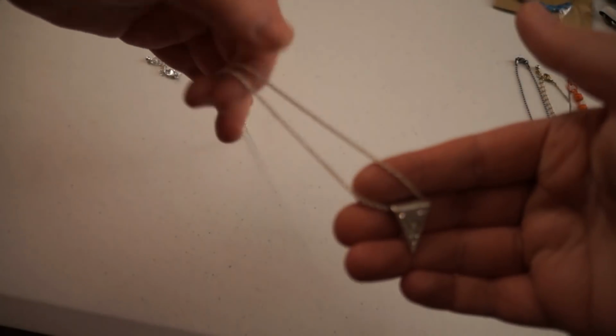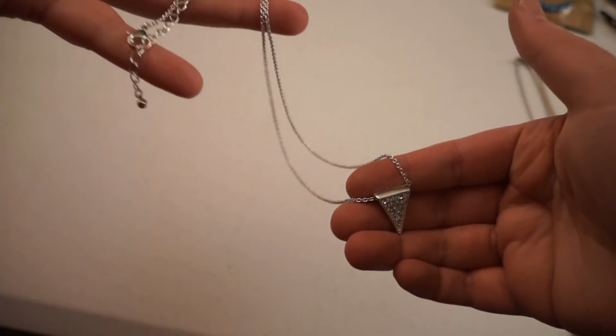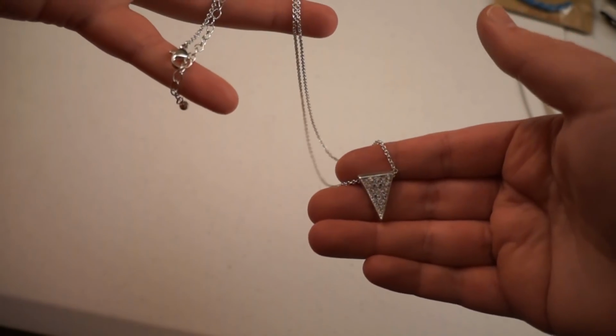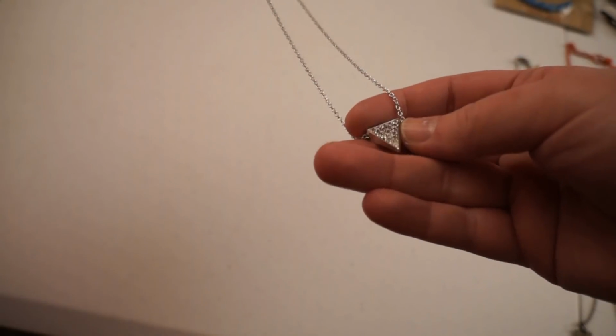And then here's another really, really long one. I have a big neck, so I like long necklaces. But this would probably reach to my belly button. It's a little triangle with little blingy bits on it. No markings that I can find.